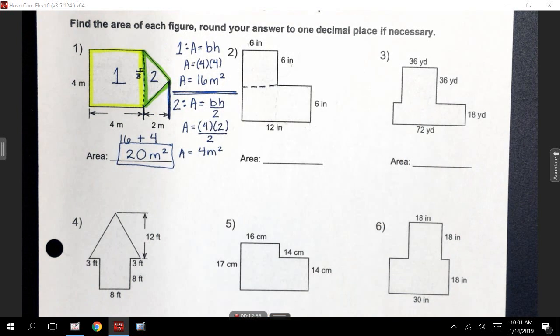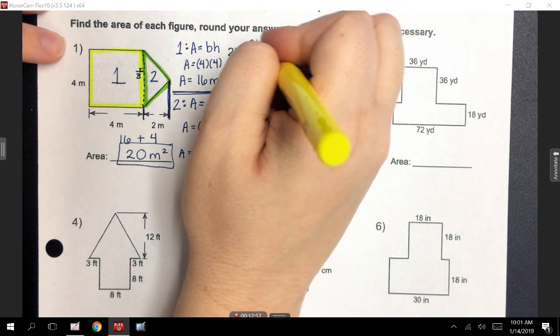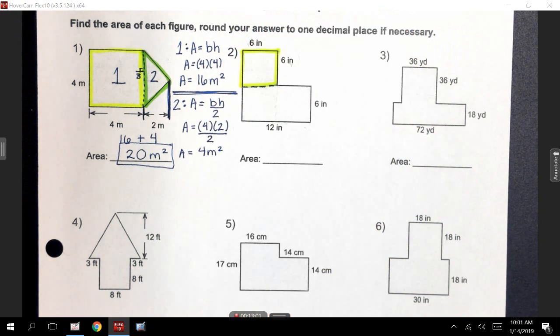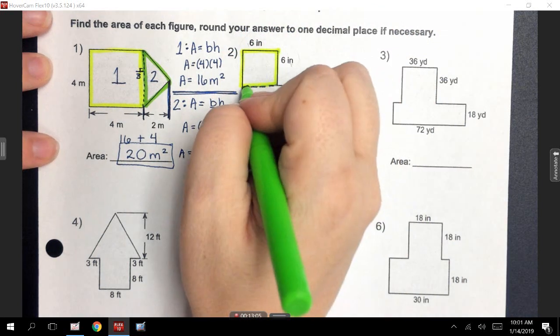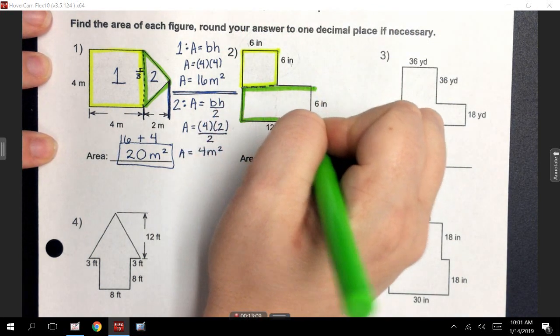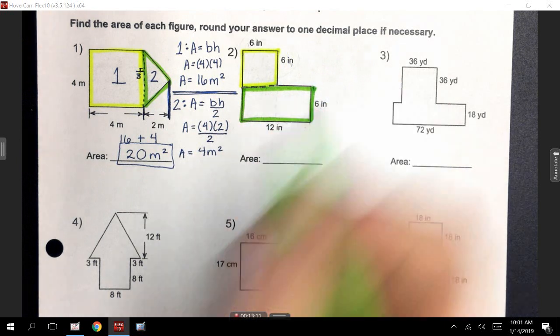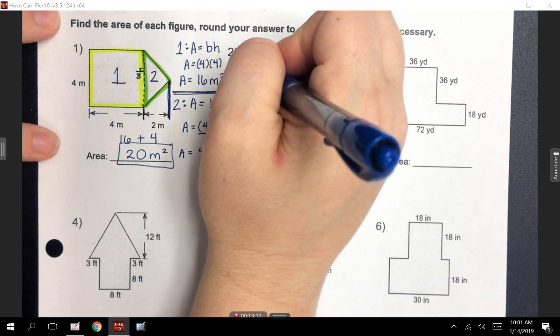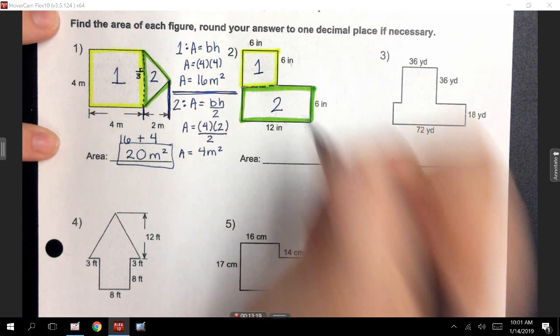All right, so I'm going to have my top length. And then I'll have my bottom larger rectangle. Could I have gotten the right answer if I split it the other way? Yeah, my work would have just been a little bit longer. Might have been a little bit harder because I have to find measurements. All right, and let's label these as shape 1 and shape 2.